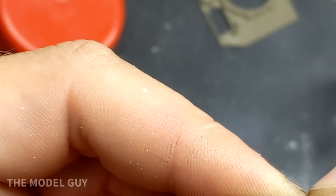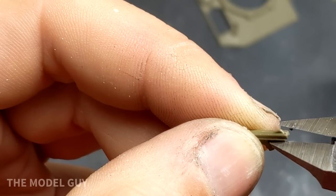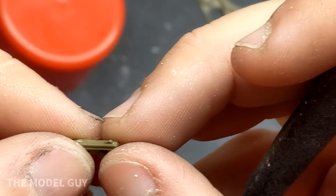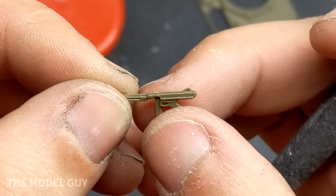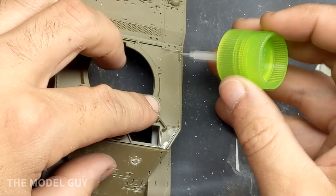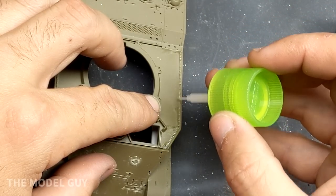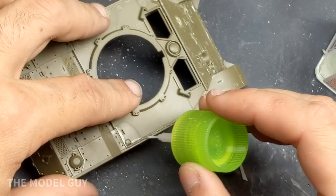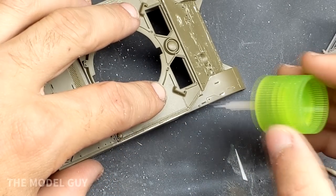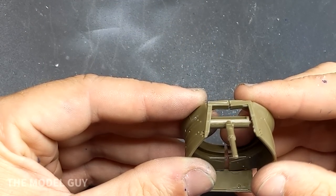I reused the Thompson submachine gun from the mortar team and cut the stock off, as this was a common modification made by tank crews. By removing the stock, this allowed the crew more mobility when entering and exiting the tank. I've only just started to paint miniatures so this was a good opportunity to practice small detailed painting. Did I mention this kit was originally molded in 1977? Even by today's standards it still has a great fit in most areas.